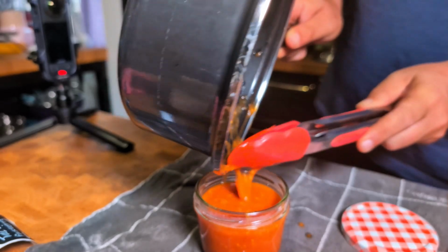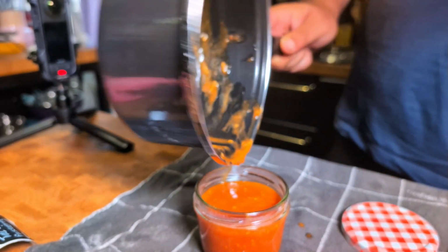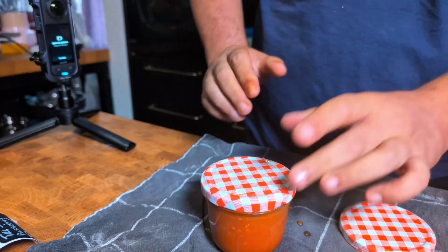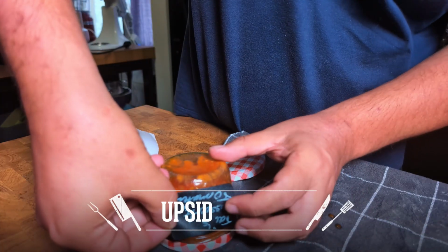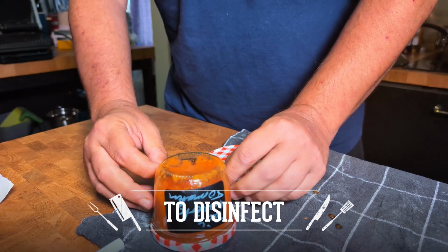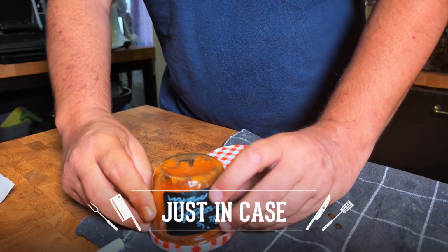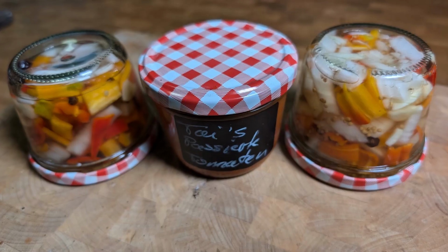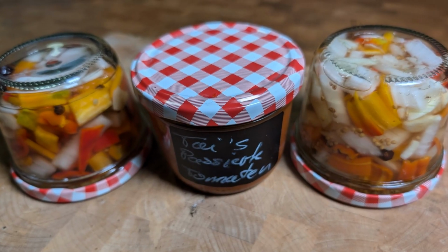Scrub it well so we get everything out of it. And then we close our jar. Turn it upside down just in case to disinfect it. It's my preferred way of doing it. And when we are finished, we have charred parsed tomatoes.